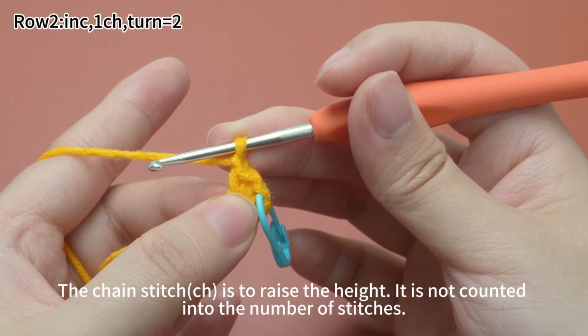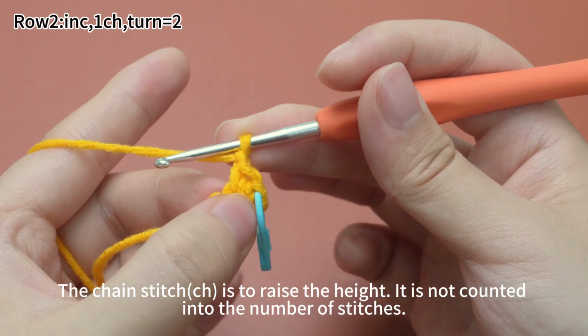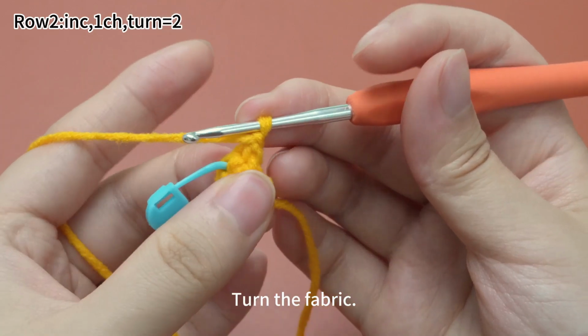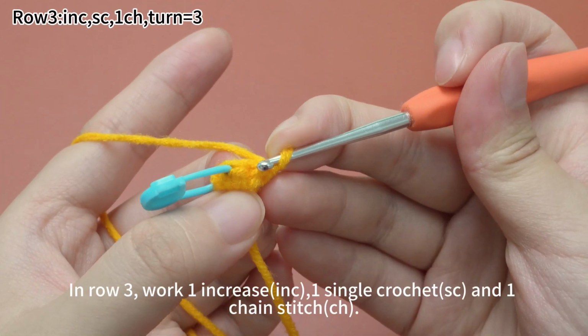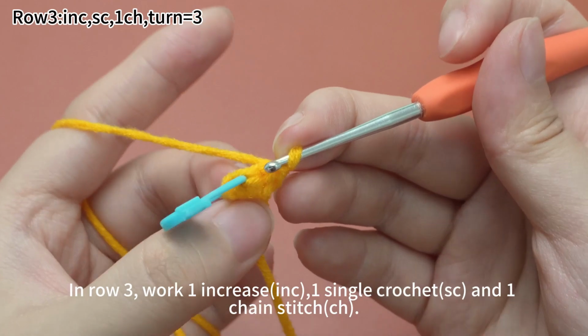The chain stitch is to raise the height. It is not counted into a number of stitches. Turn the fabric. In row 3, work 1 increase, 1 single crochet, and 1 chain stitch.